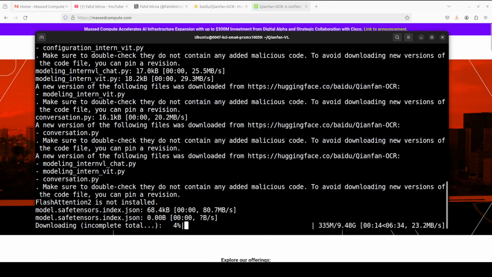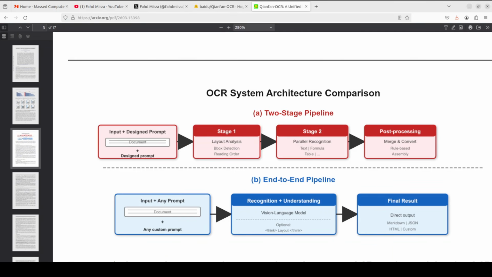While that happens, let's talk a bit more around a very cool feature of this model, which is end-to-end OCR and how Qianfan is trying to do it. So look, traditional OCR pipelines work in sequential stages, which means a layout detector finds regions, a text recognizer reads them, then a separate language model handles understanding.